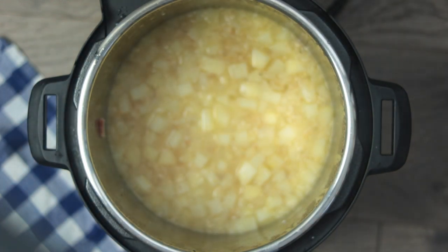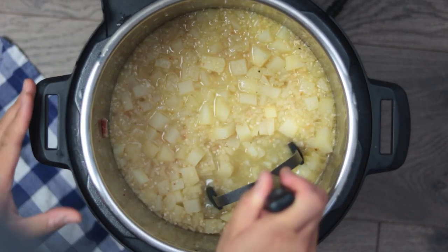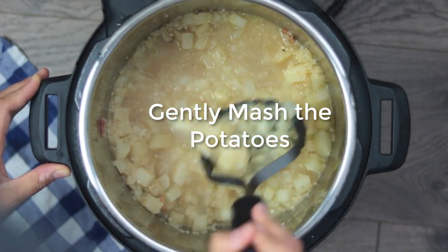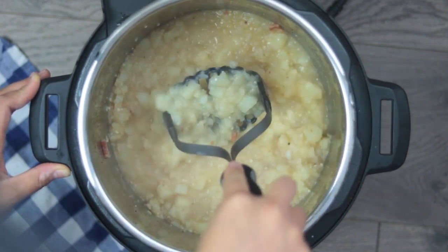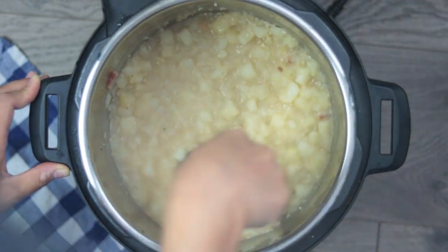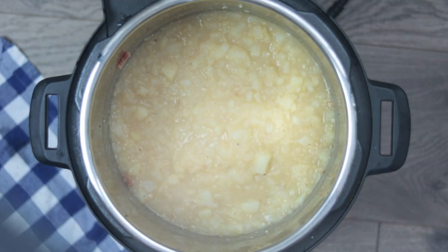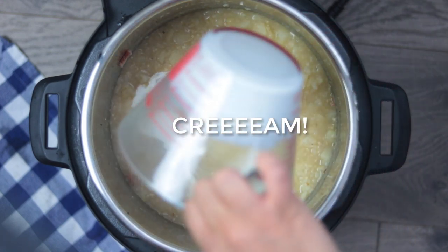Now, as you can see, we've taken the lid off and our baked potato soup is looking good. Using a potato masher, go ahead and mash up those potatoes, not too much because you don't want actual mashed potatoes, but just enough to give the soup a little bit of creaminess. So you can kind of stir it up like that, and you still want to leave some potato chunks in there. Next, we're going to add our heavy cream.